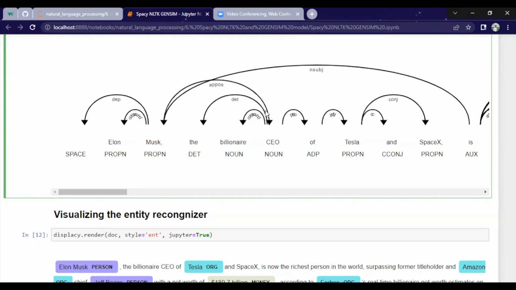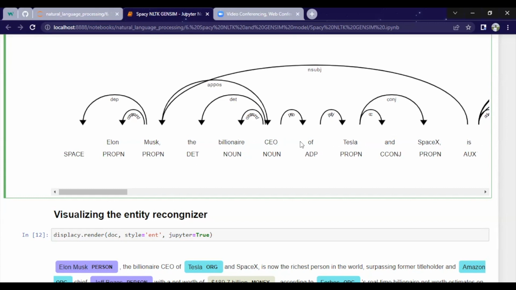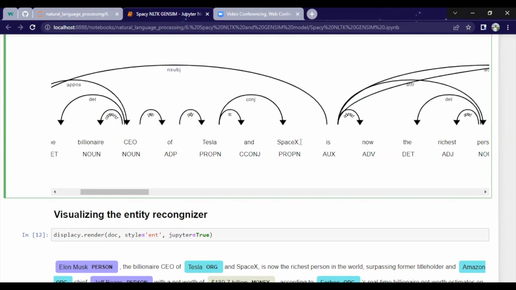Since Elon Musk is the CEO, followed by of, then Tesla and SpaceX. Tesla and SpaceX are related, and they are connected by this conjunction. All these kinds of dependencies that exist, you can see using Displacy.